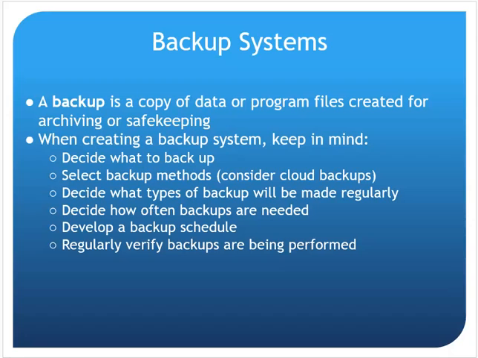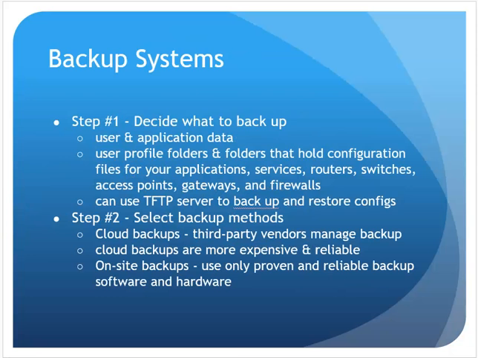You might use some sort of local backup drive as well as cloud. Decide what types of backups will be made regularly, how often they are needed, a backup schedule, and ways to verify these are actually being performed regularly. So first, decide what needs to be backed up. On your desktop at home, that's probably your documents folder and your videos and pictures folder. Those are usually the really important data on your system.